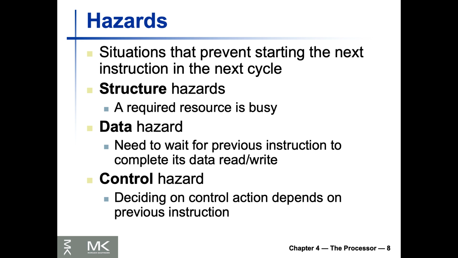Sometimes you want to access data which hasn't been ready for you, or you want to branch, but you don't know the output of the previous one. For example, if I hits 20, you can branch, but you don't know if I is 20 or 19, so you have to wait for the previous instruction to update I, so you know what I is, and then based on the value of I, you branch, right? So that's a control hazard. The second one, a data hazard: you want to store something which you haven't already accessed by loading it, or you want to add 2 values and you don't know the first one. So these are data hazards. So in a high-level manner, you have 3 different issues or hazards with pipelining. We're going to see them one by one here.